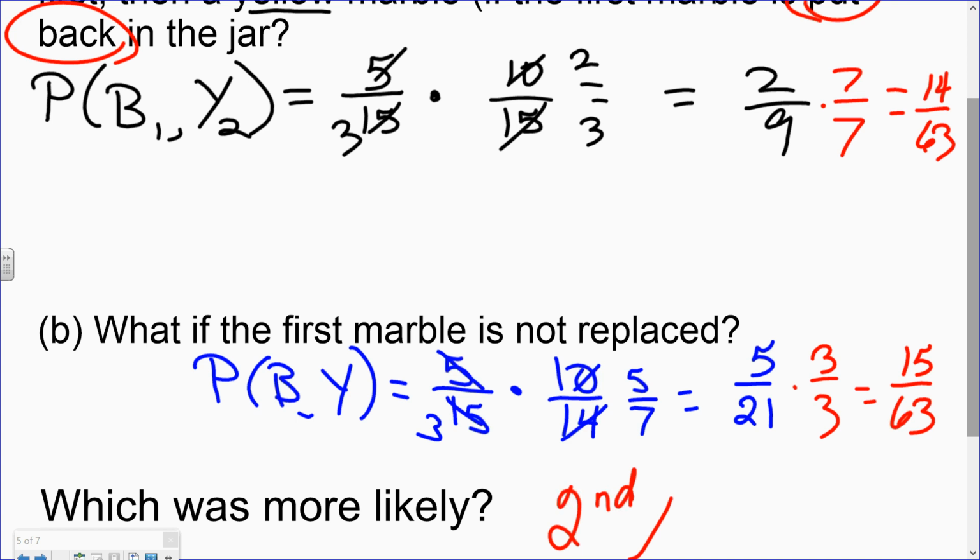Evan: we could have converted those to decimals. I had a student last period who also said, just thinking about it, even without comparing them numerically, picking the blue one, that probability doesn't change. But for the second pick, you've got a 10 out of 15 chance the first way, but 10 out of 14 the second way, so that was more likely for the second way. So at least 3 different ways of figuring that out.